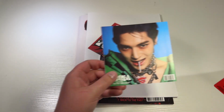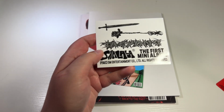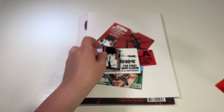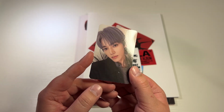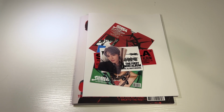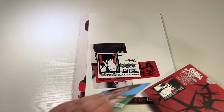And then we have personalized SM trash. We got another one of these big Shalala Taeyong stickers. Ooh, got this little tiny set of stickers. I like that. Thorn version stickers. And then we have this, which I believe is the same photo from the Thanks To. Then we got this photo card. Very nice. Now we're gonna do what I did with the other version. I will be right back with the other inclusions from my 2 duplicate albums.